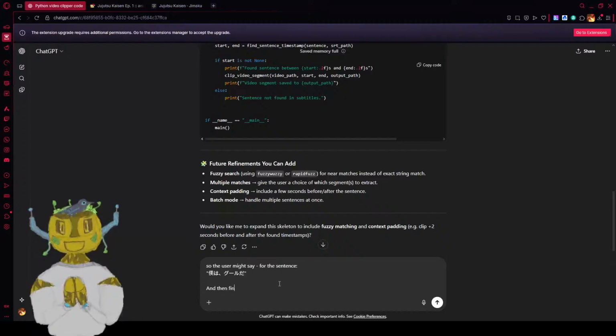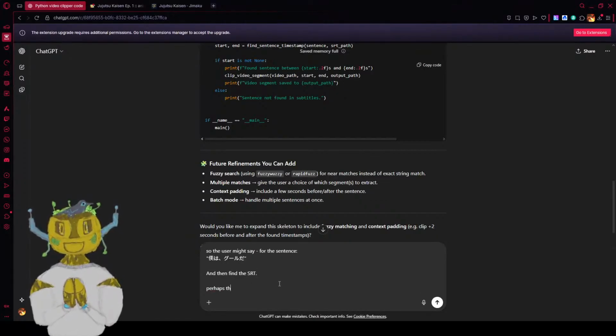And then find the SRT. Perhaps this is too strict though.